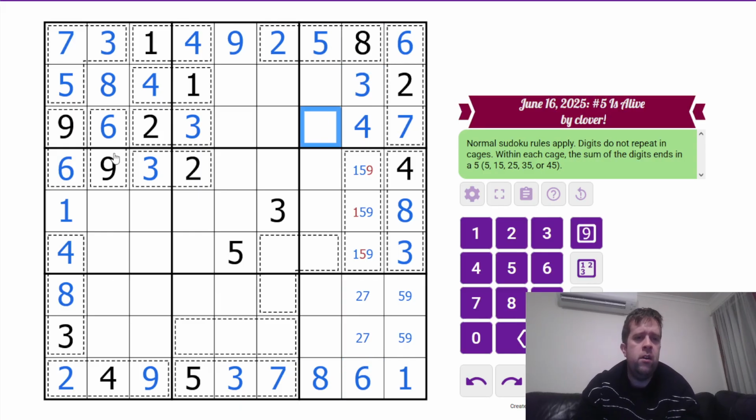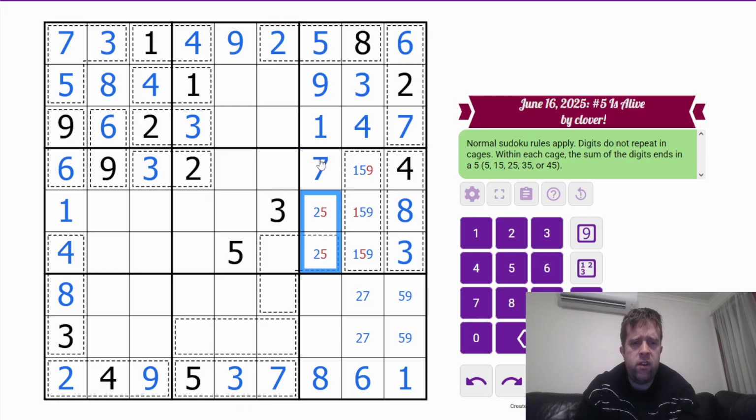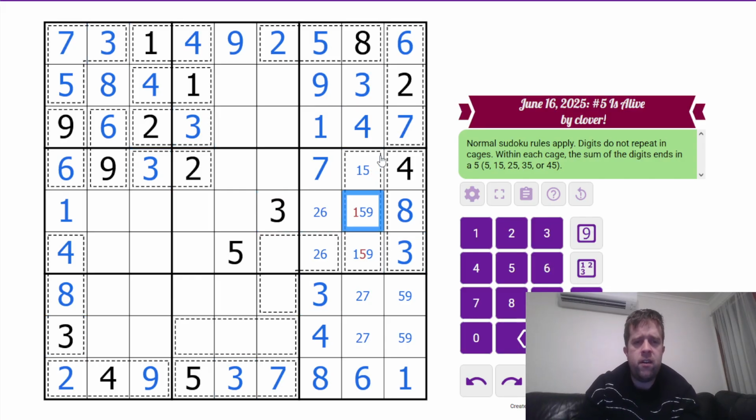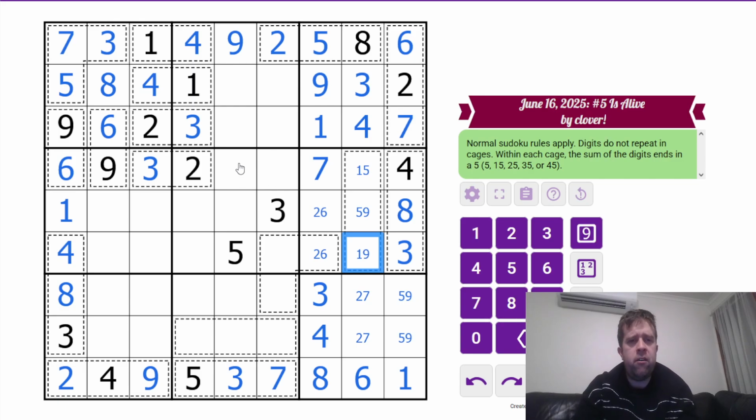3 and 4, this 1 over here is a 1 and a 9. 2, 6 makes that a 7. That's 2, 6, 6. 3 and 4, we have the 3 over here. Take the 9 out, take the 1 out, take the 5 out. Where does 5 go in row 4? Can't go in one of those two cells, so it has to go here. That's a 5.